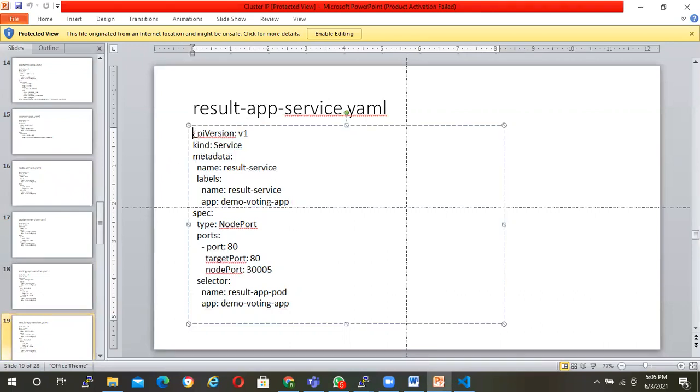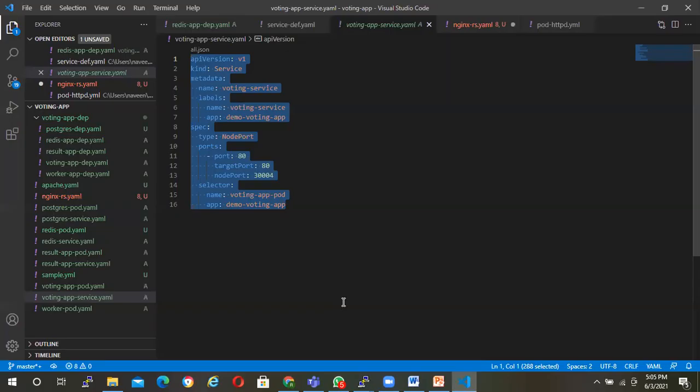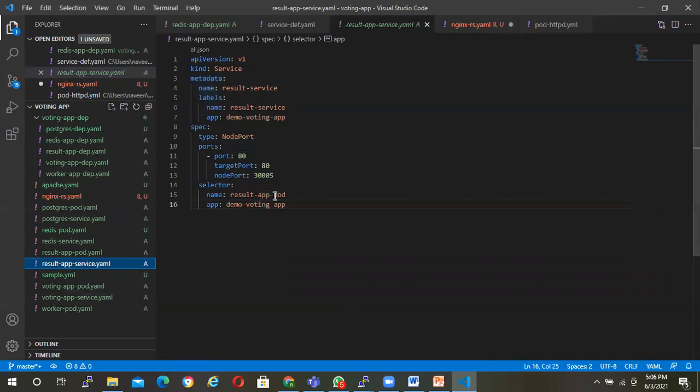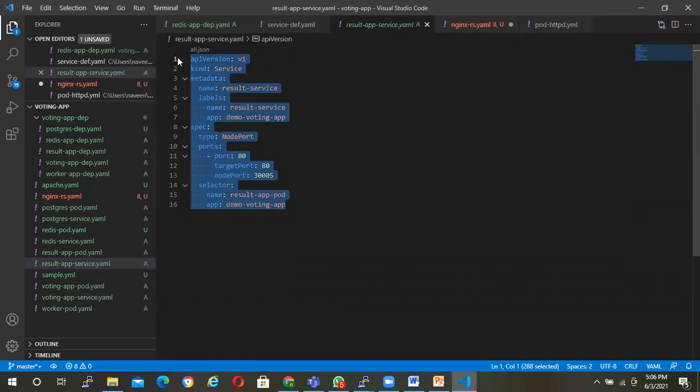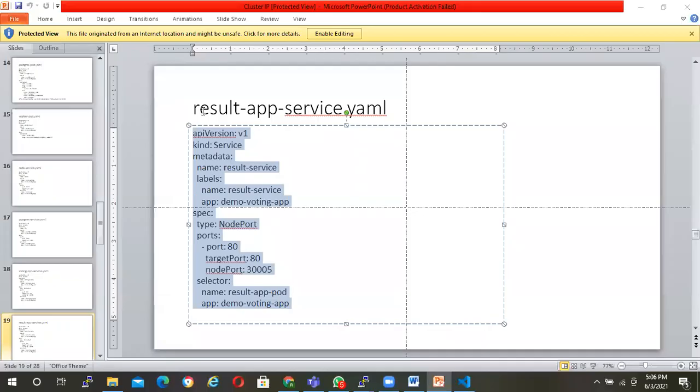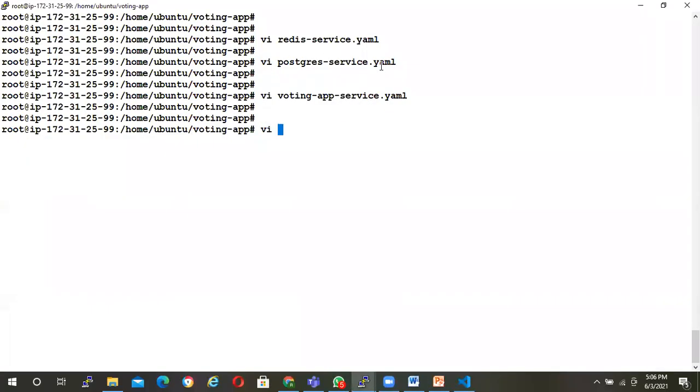And we'll take it out in case these things are not moving. And this is the result service. By the way, result to what? Result app service.